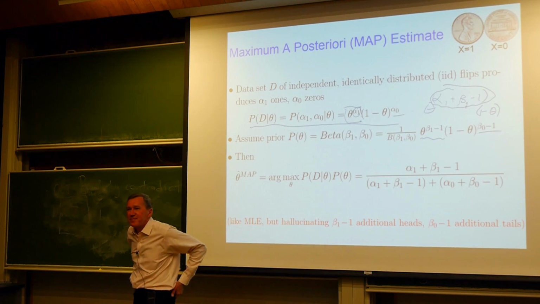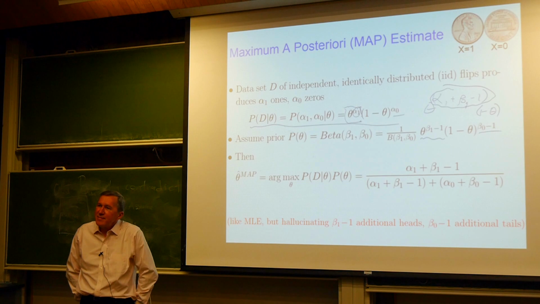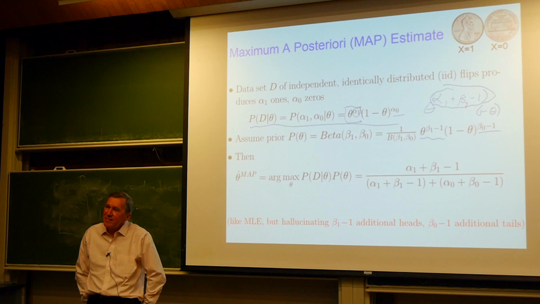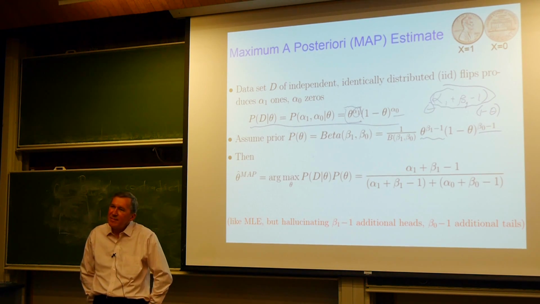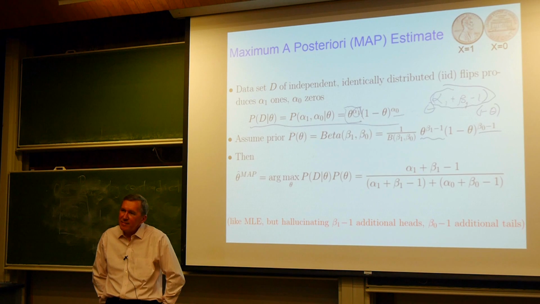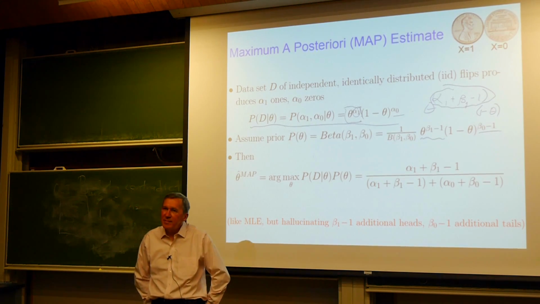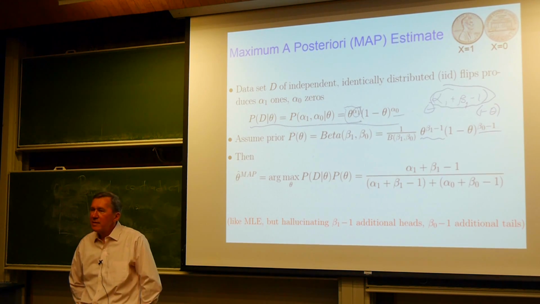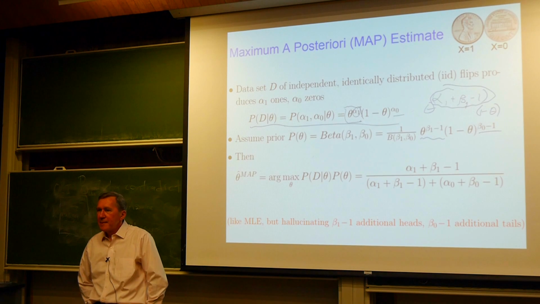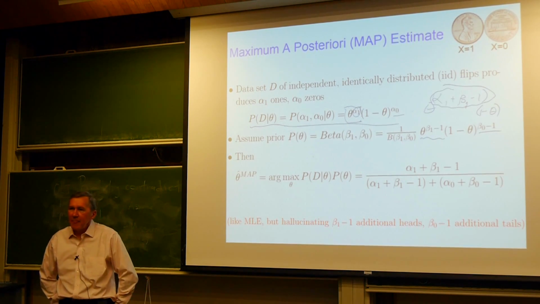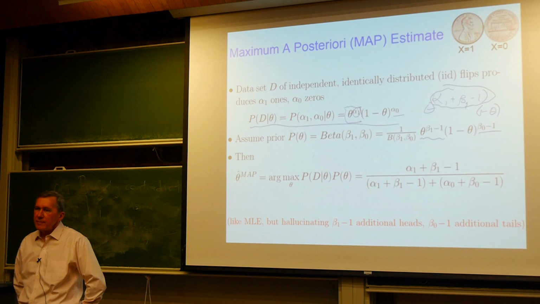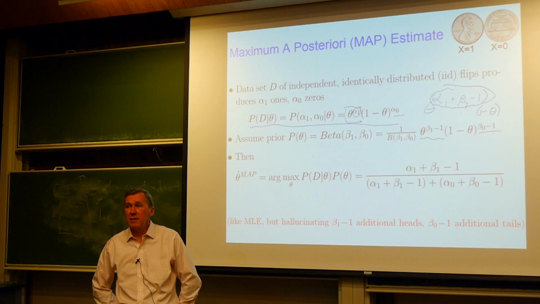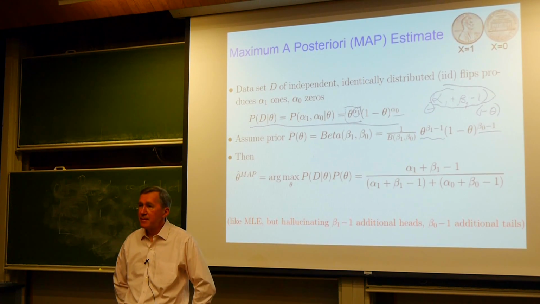Yes? I know that it doesn't have any kind of effect on our estimation, but just for the sake of completeness, shouldn't we have something like choosing alpha 1 from alpha 1 plus alpha 0 options in the probability of D given theta? Choosing alpha from? Success, for example, from 10 experiments. So when we are saying that, we can have the combinations of them, right? 3 different successes. Oh, 3 different experiments, you mean? No, I mean, we have 10, for example, flipping of the coin. But these 3 successes can be any one of them, right?